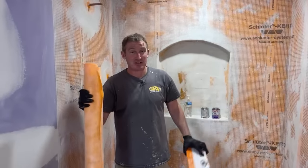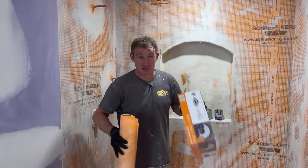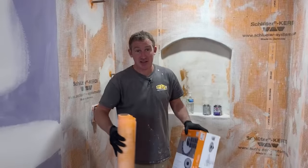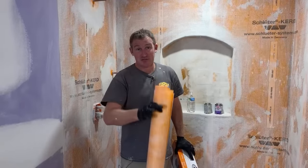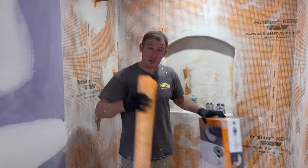All right. Hey, guys. I wanted to show you this installation of a curbless shower system using the Schluter shower system. So we're going to go ahead and demonstrate installing the pan. I'm going to go over a bunch of tips and different things about the setup of this and just things to look out for. So we're going to be here for a while.